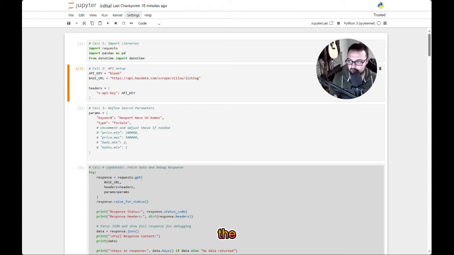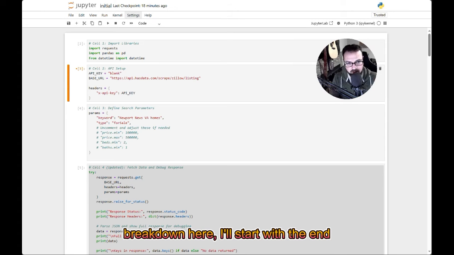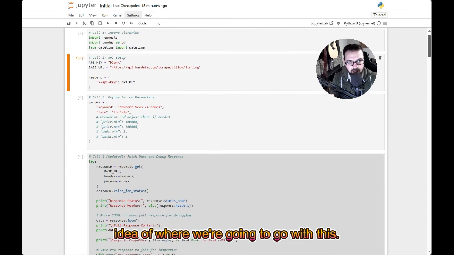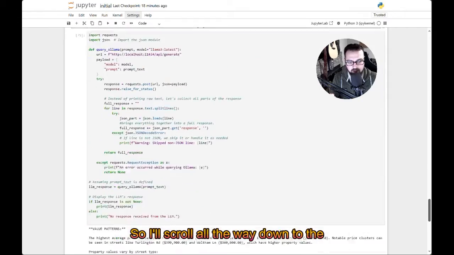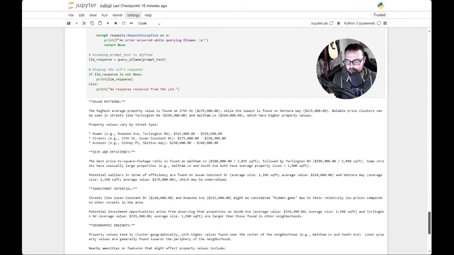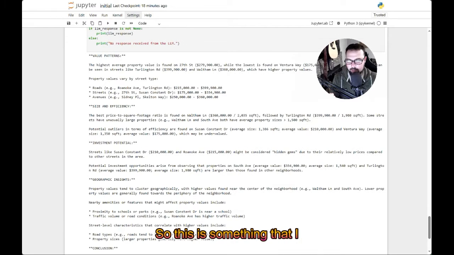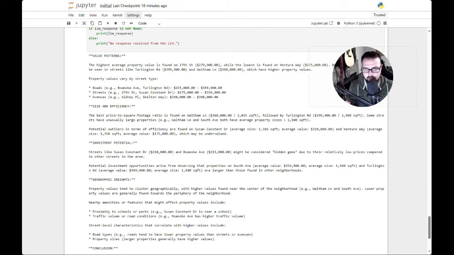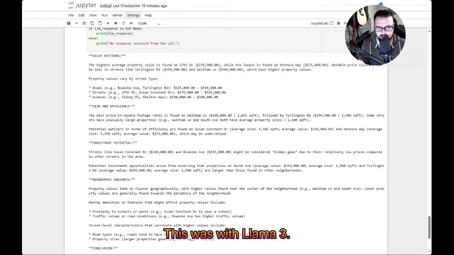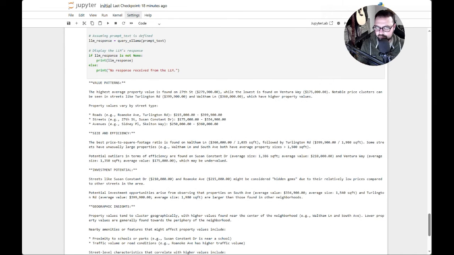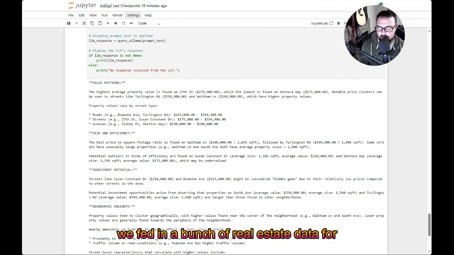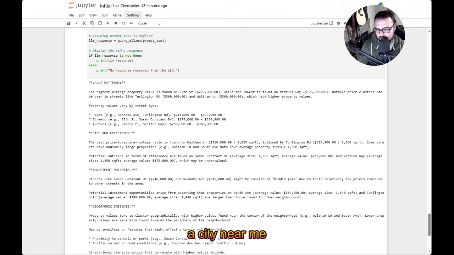For the breakdown here, I'll start with the end state just to give you an idea of where we're going to go with this. I'll scroll all the way down to the bottom, and I'm going to show you the output. This was with Llama 3. We fed in a bunch of real estate data for a city near me and asked it to describe different things about the data set.